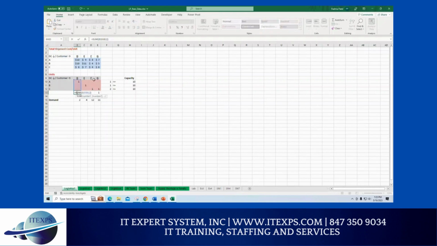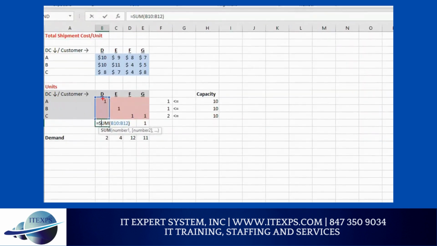Let me know if you have any questions. If anything doesn't make sense, please do ask. I got the sum, and then I dragged it and created this side. It means each customer is receiving parts from various sources, but the total is here.